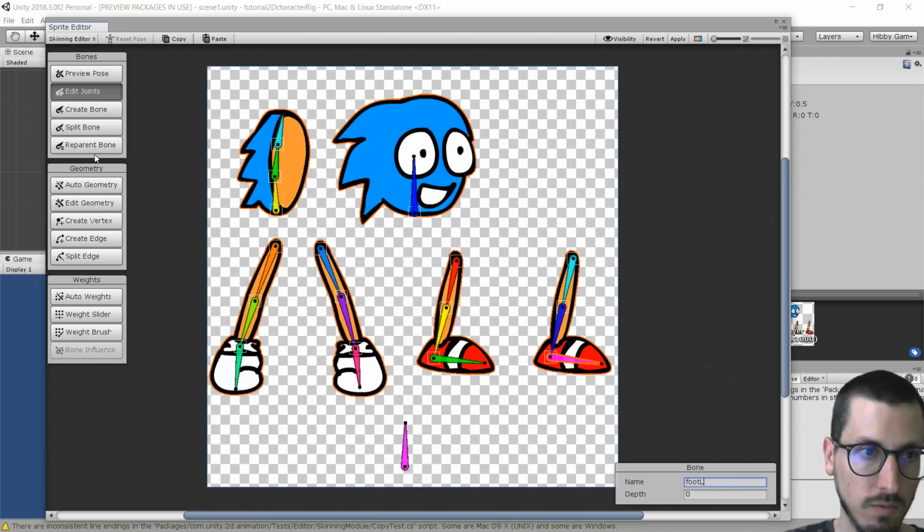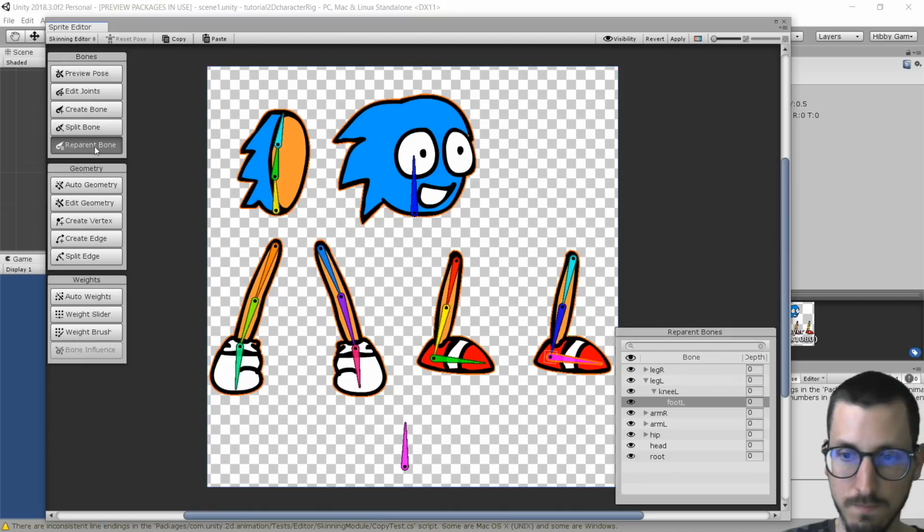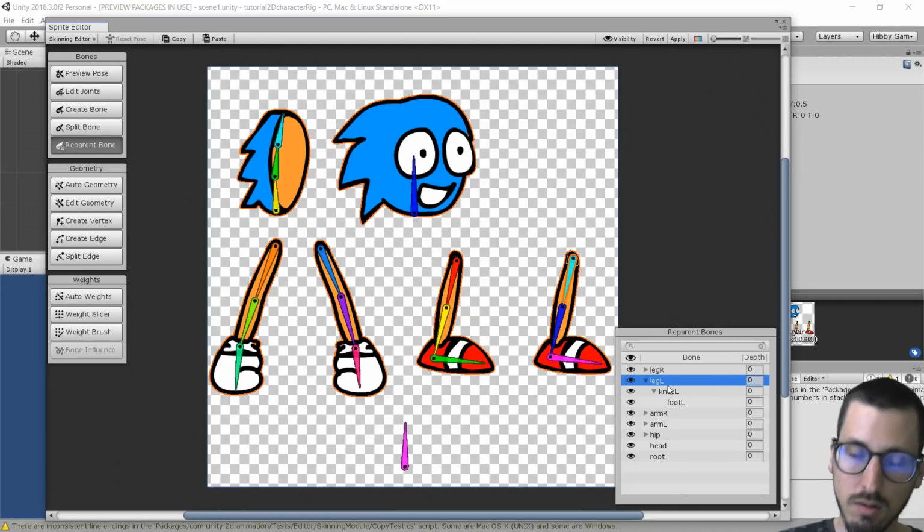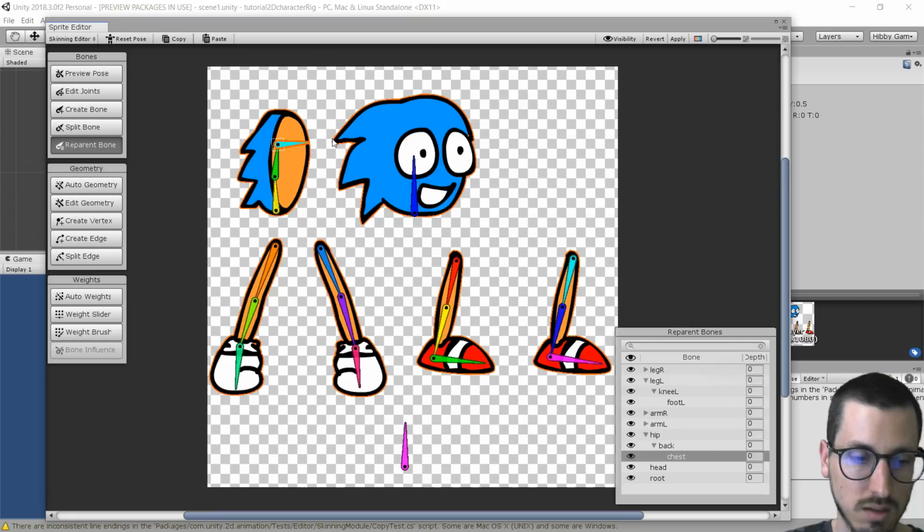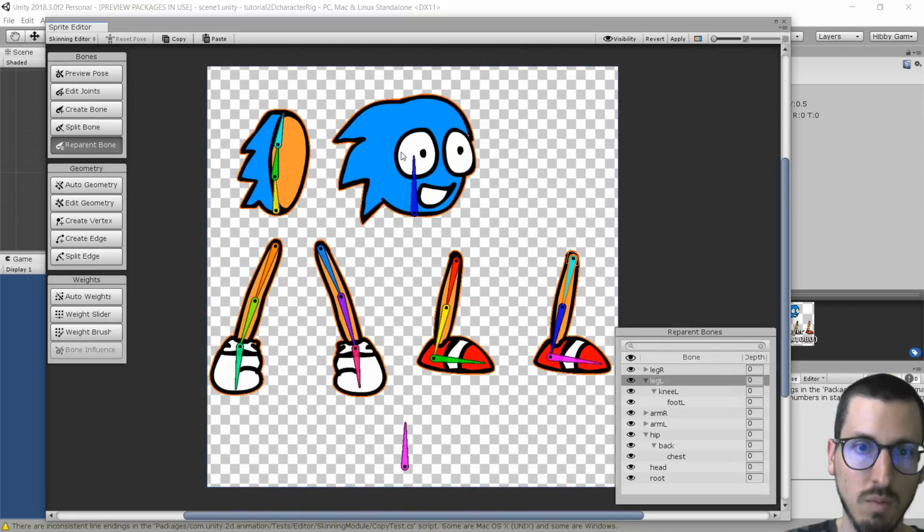And if you go to reparent the bone, you can see the hierarchy of all of them. So when you first start drawing a set of bones, each one is going to be a child of the other one. You draw a bone, and then the next one you draw is a child of the last one, so that if you rotate this bone, it rotates all the children of it, right? So I would want this part rotating to actually move my arms and my head.